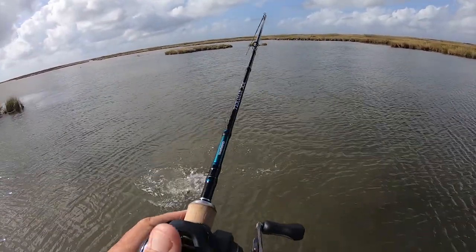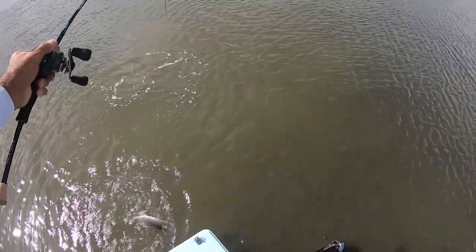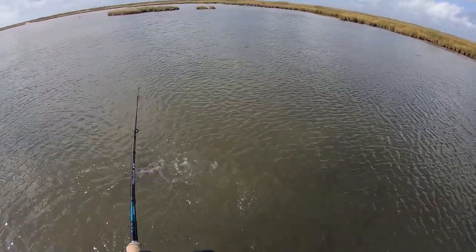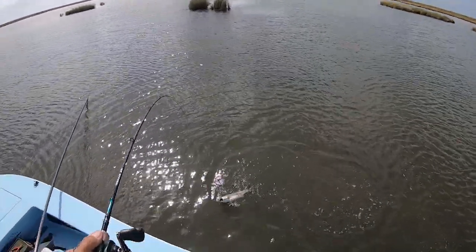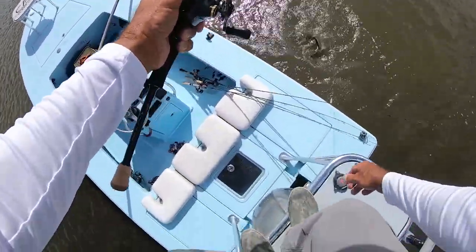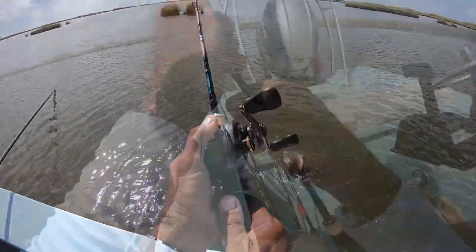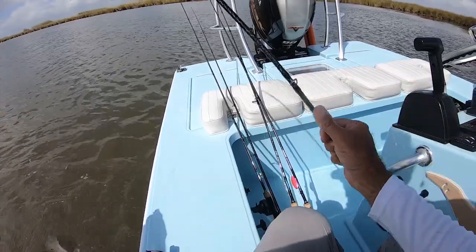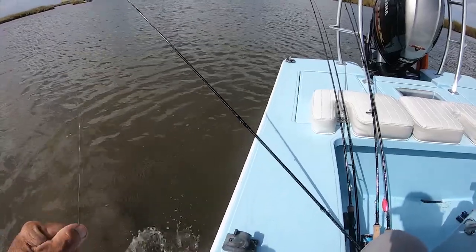This is their Teramar XX. It's a medium action rod. It's got a real fast tip. Perfect for sight fishing. I paired it up with a pretty fast Curado here. This is their 8.5. Man, this is super nice to be able to see a fish like that and just lay it out there a foot or two in front of them and just slide it up and catch every one. And I'm just using 30 pound fluorocarbon. I've got a reverse Albright tied to some Power Pro braid.